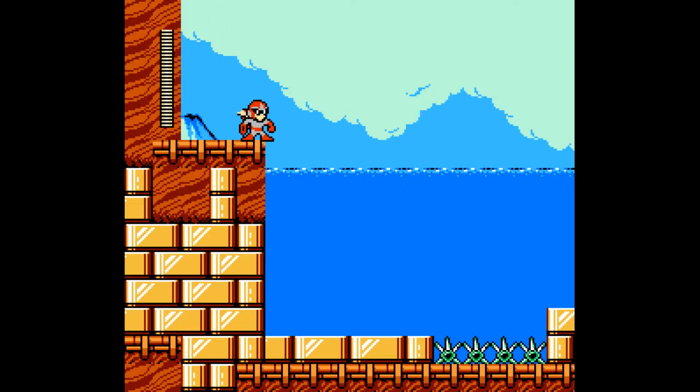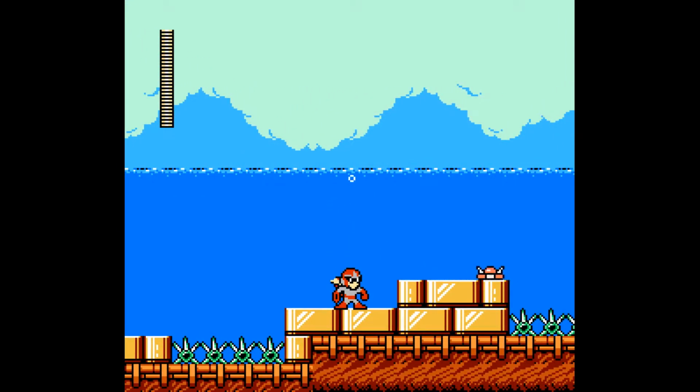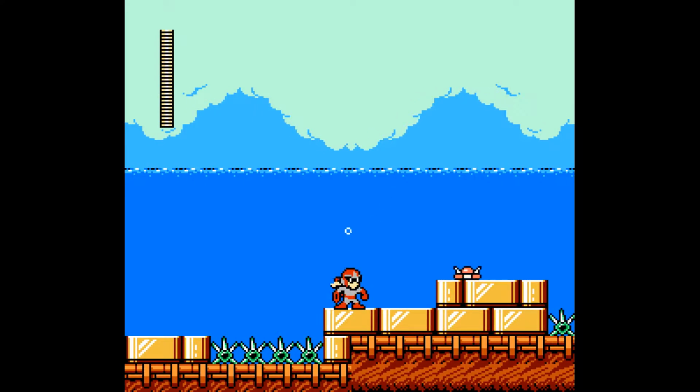I think this was Water Sponge W or something. I forget the exact name though. What I do remember is that the background looked rather familiar to Green Hill Zone from Sonic the Hedgehog 1.